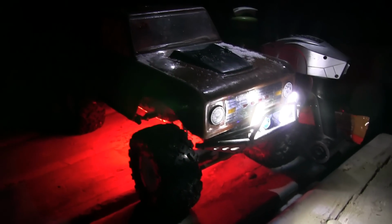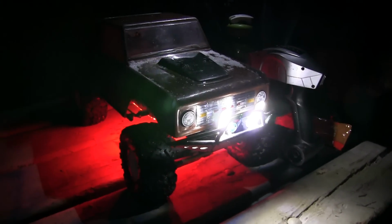Look at the red underglow on that. Looks pretty mean, eh? Well, awesome. Mean, but he has happy faces at the back. Yeah.